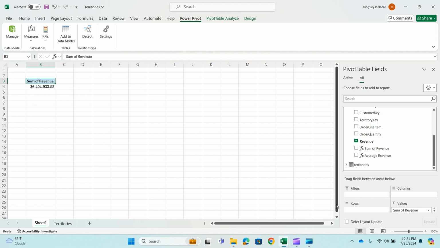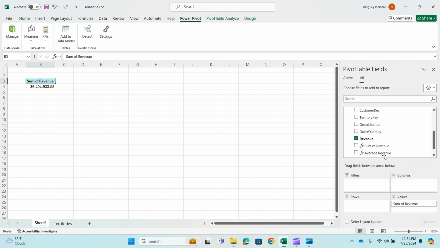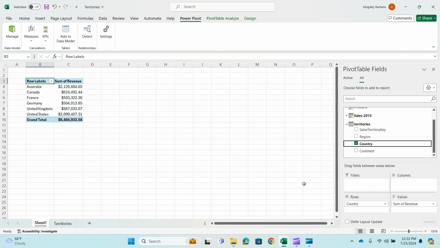It's summing up everything. I can click on it, or I can drag and drop it here on value. Excel understands that it is a currency, so it puts it on value. What do I need again? Let's go to territory. Because my data is connected, I can pick up countries and put them in rows. I think I like it in rows. You see? And these are from different tables.